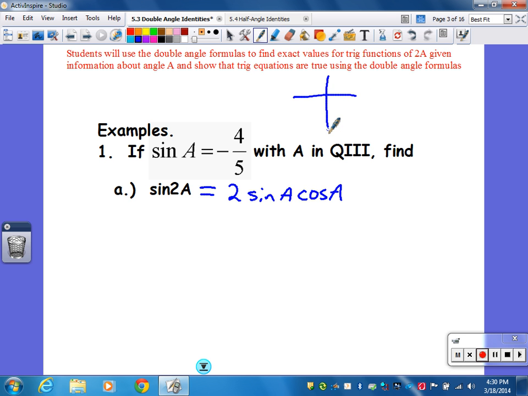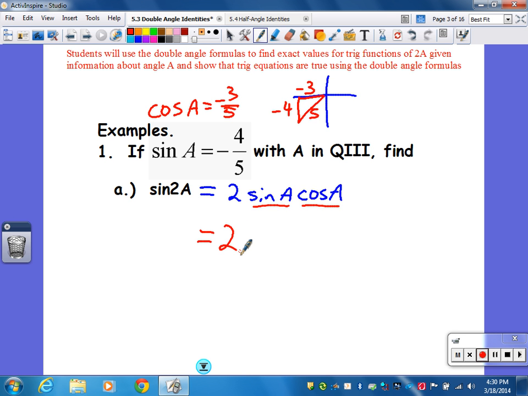Well, that's when we draw the picture. So I'm going to make my crosshairs, and now I'm going to make my angle, which is going to be in quadrant 3. And I know I have sine, so I'm going to have a negative 4, and then the 5. And this is going to be a negative 3. That's a very famous triangle. We've seen it many times. So now I'm going to write cosine of A is equal to negative 3/5. Okay, so now we have cosine A and sine A. So we just plug it in.